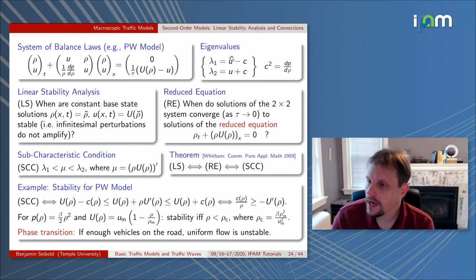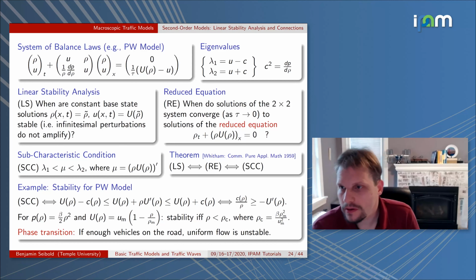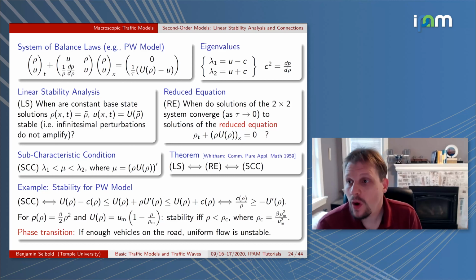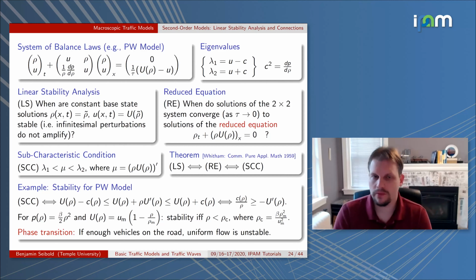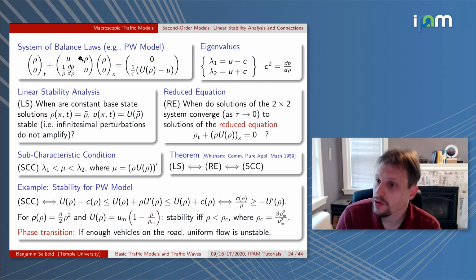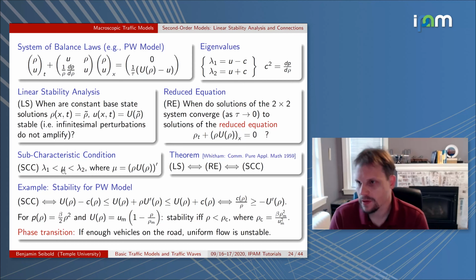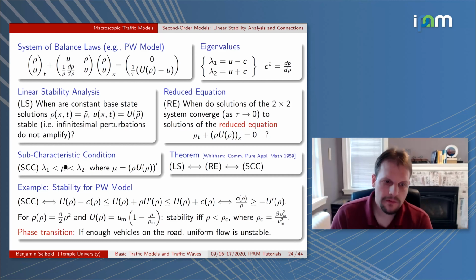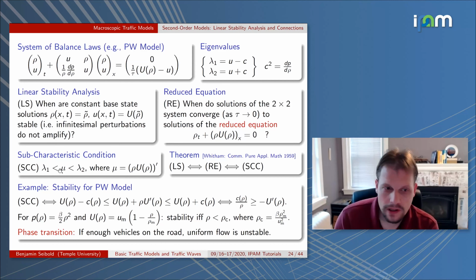Again, that these are the eigenvalues is due to the Payne-Whitham structure of the pressure. In other models, like the ARZ model, you would have not u plus c, but just u here, which is more realistic, but it doesn't change anything about the structure. You have two eigenvalues. Those are the two speeds of information propagation that this model is able to produce in space. Then you have the reduced model, in this case the LWR model, and that has one characteristic speed, the speed of information propagation that we saw yesterday. And the subcharacteristic condition is said to be satisfied if the speed of information propagation of the reduced model is in between the two speeds of the second order model.